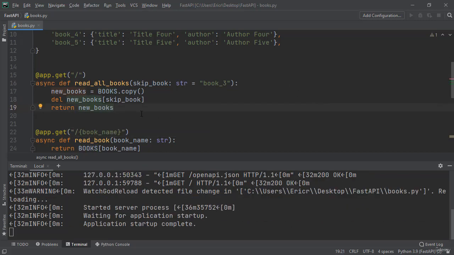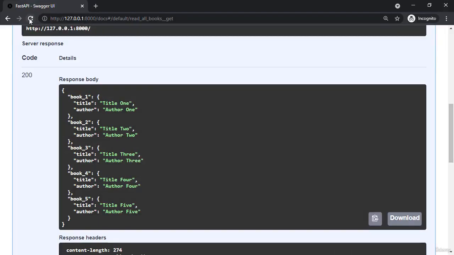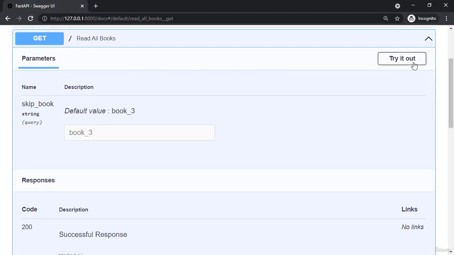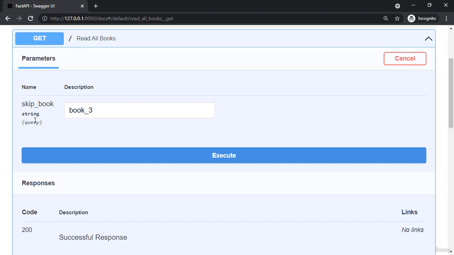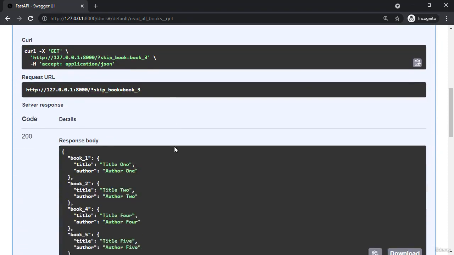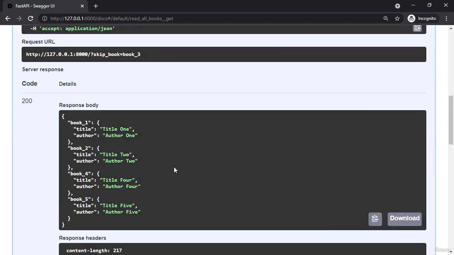If we save our new function, open up the browser once more, refresh and call this again, we can see that the skip book is starting at book 3. If we say execute, we can see that book 3 is completely gone.